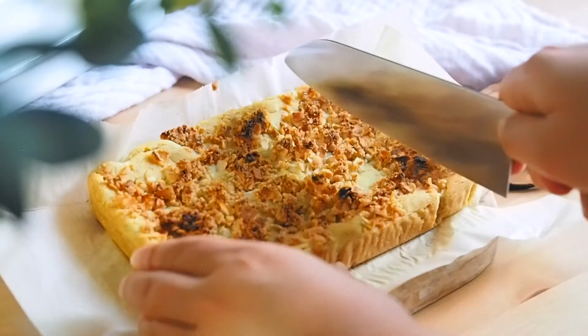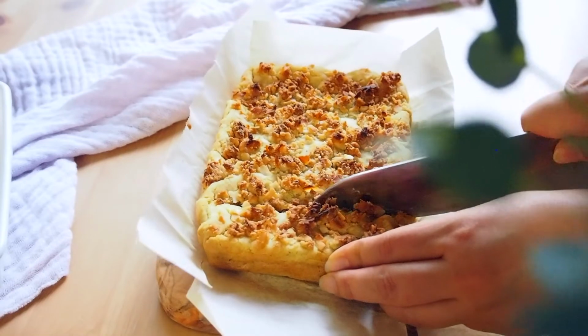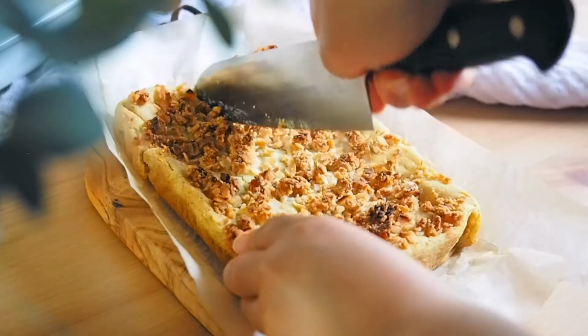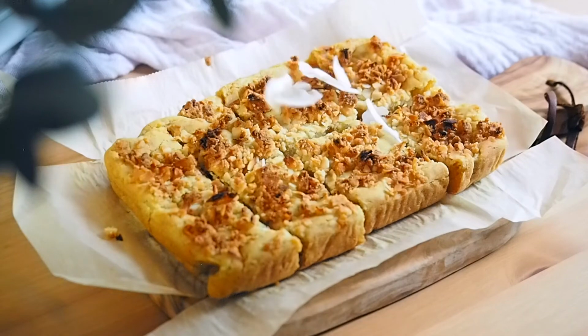I'm going to cut this up into 8 pieces. This tastes best when it's still warm because mochiko or rice flour is going to harden when it's cold. So if you got leftovers, keep them in the fridge or you can even freeze them. But either way, make sure to reheat them before you enjoy.